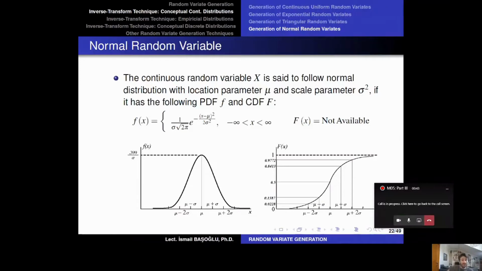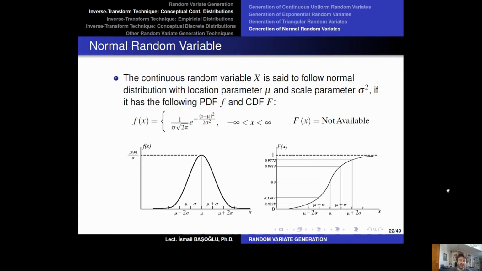So we have learned about the inverse transform technique, and we have said that if you want to convert a random number into a random variate from a specific distribution, you need to use the inverse CDF of that specific distribution. Of course, that should be a continuous random variable. Up to this point, we have only practiced the generation of continuous random variates. So the inverse CDF, when available, can be useful to convert the random number into a random variate. So this is the story of the previous videos.